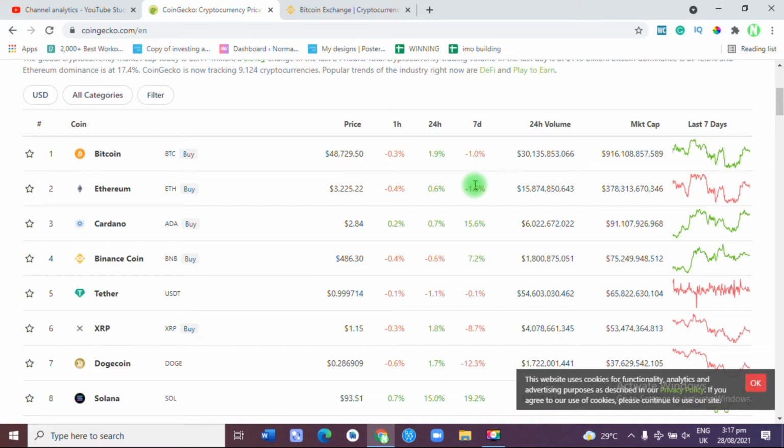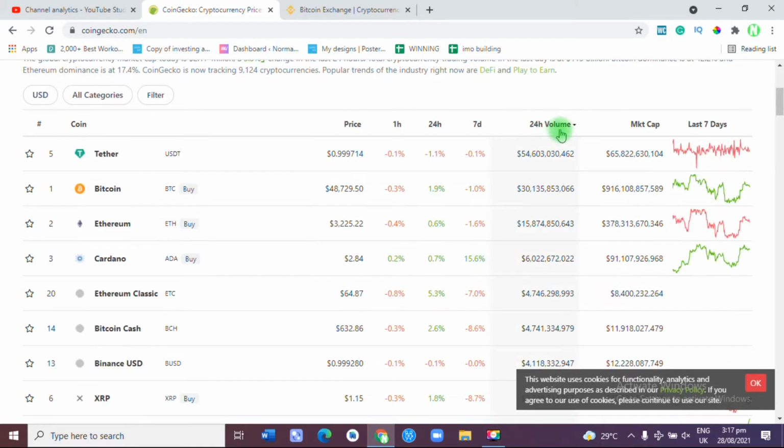If you're using a laptop, it's easier to just click on the 24 hours volume, and you should be able to see how much of each cryptocurrency has been traded in the last 24 hours. As you can see, Theta USDT is currently ranking number 1.